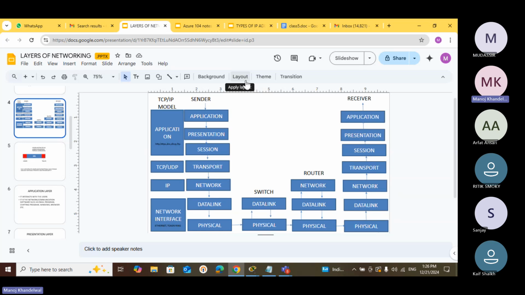While sending it will add header and optionally trailer, and while receiving it will process it and it will remove the header and trailer. Okay, that's what we studied, correct?